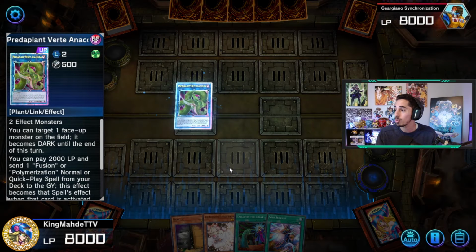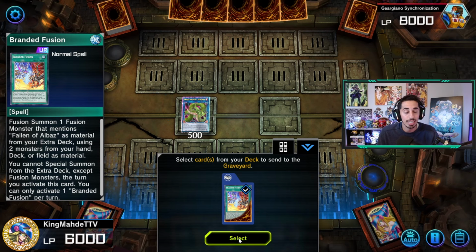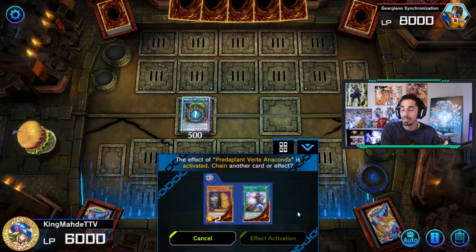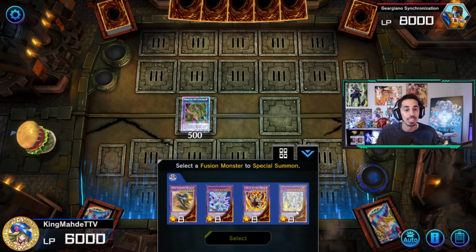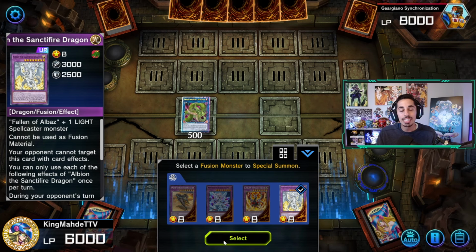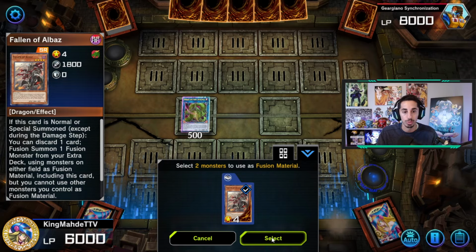So this is another reason I'm a little ashamed myself that I never realized that this is a possibility, because I've been playing Branded DM since its advent in Master Duel, for years now, and I never noticed this. We are going to use Albion the Sanctifier Dragon. I don't even play this card usually. We're gonna dump Mahad. Dumping Mahad is key here for draw power.